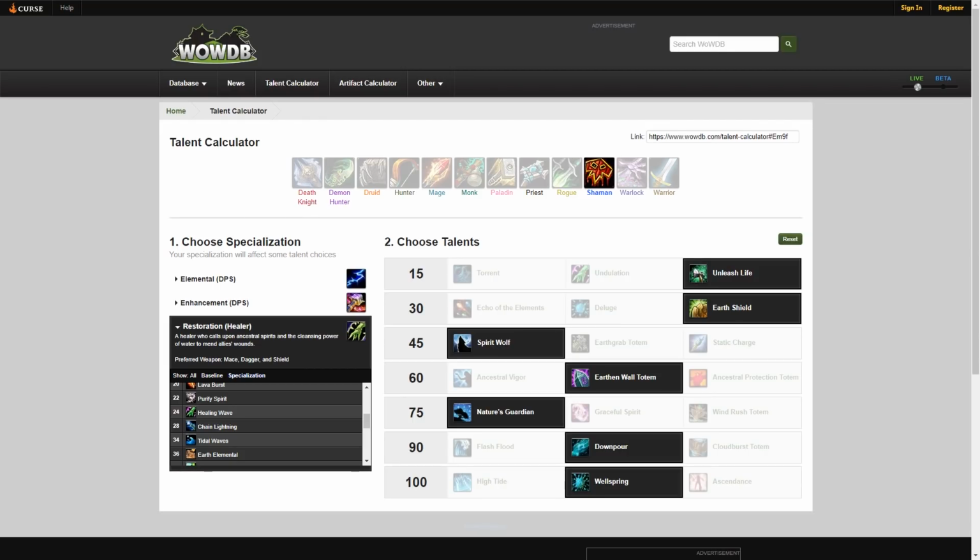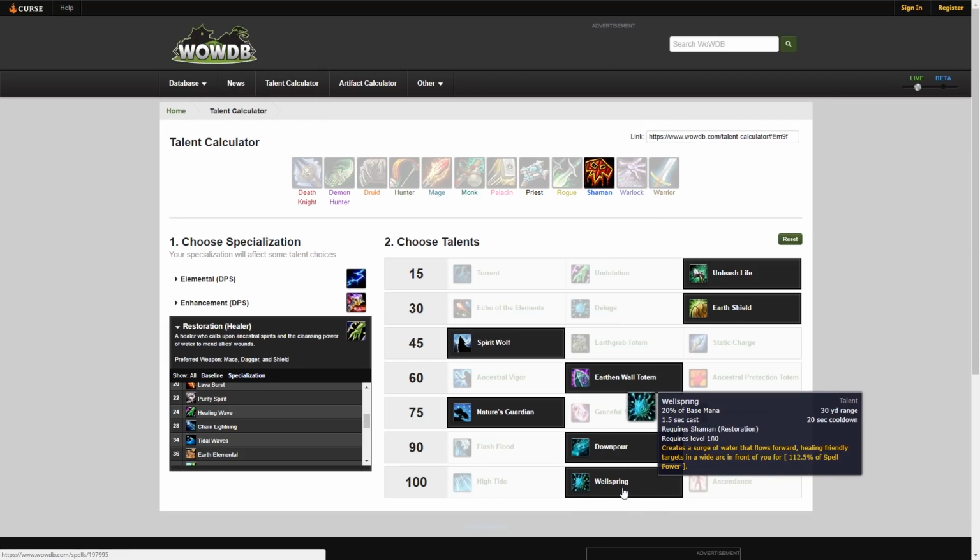Wellspring. This got buffed, and it was already okay before. But this spell is rather powerful. The true mana cost of this spell is 4%. 20-second cooldown. Create a surge of water that flows forward, healing friendly targets in a wide arc in front of you for 112.5% of spell power.